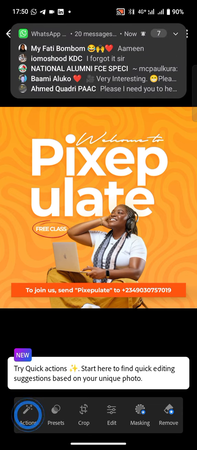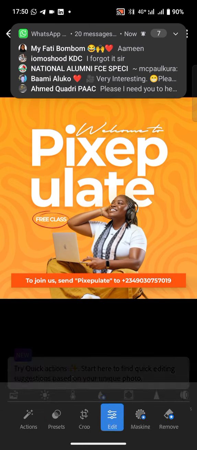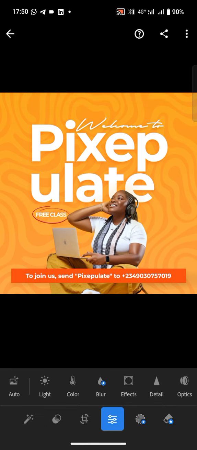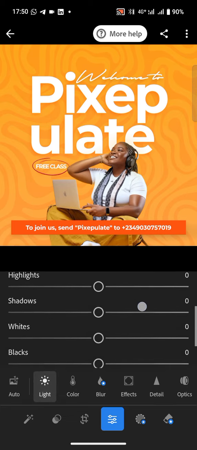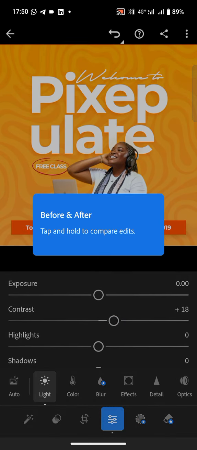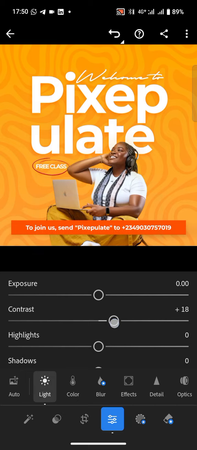All right, guys, welcome back to Lightroom. So we want to finish our edit here. So come to light here, increase the contrast a bit, just small, not that much. Yeah, 10.